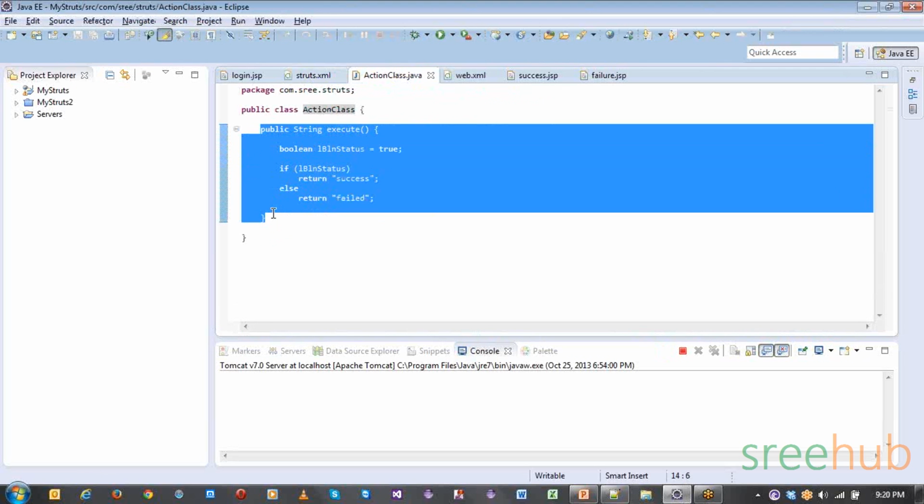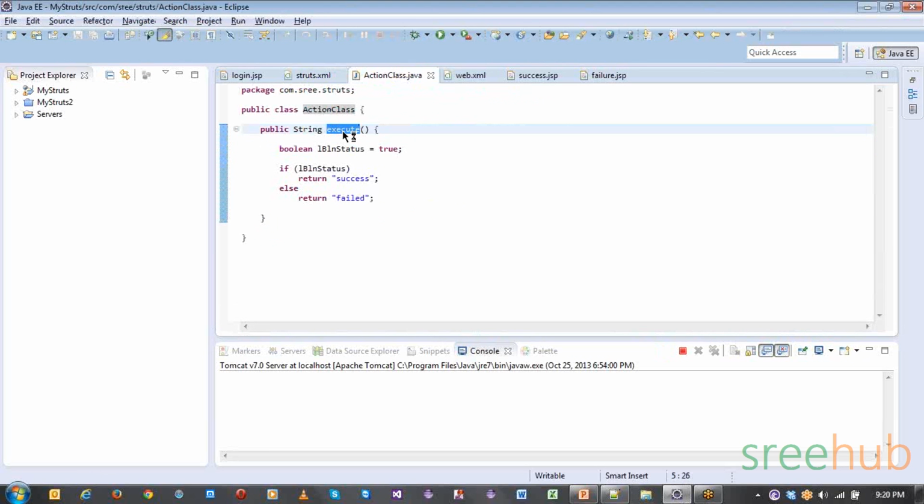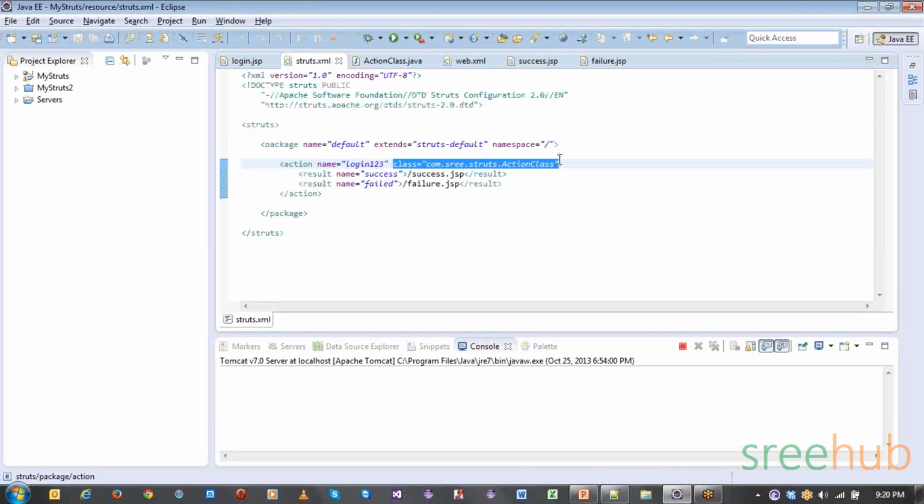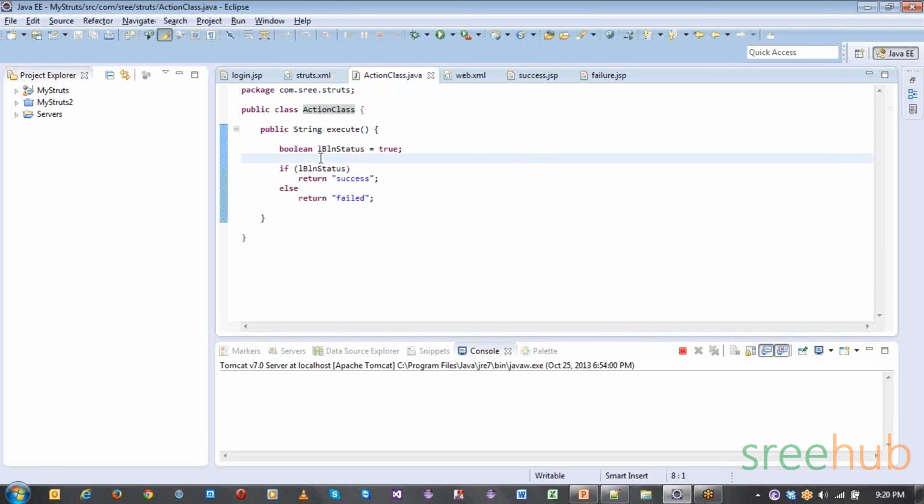If you don't mention the method, then execute is the one which will be called. If you want to call any other method, you have an option of method here. We'll get back to this later. You can give the method name in your action tag inside the package, which will trigger that, and if you don't give it, it will be execute.